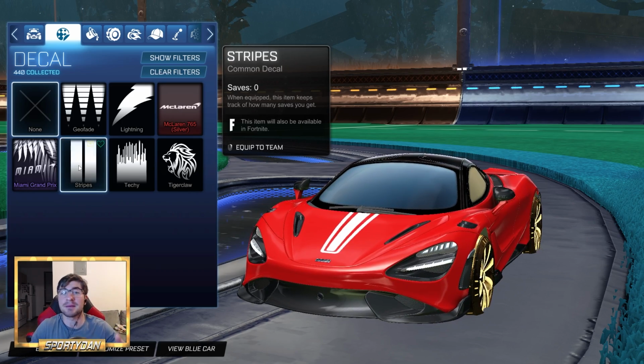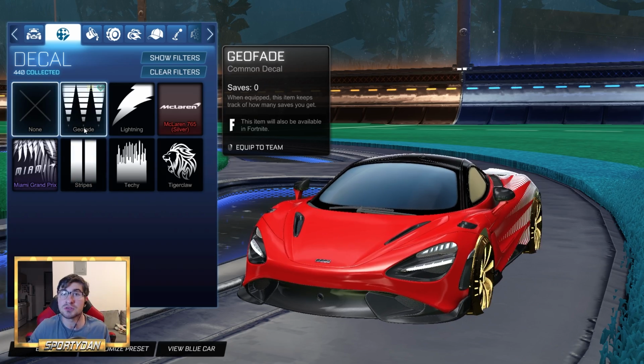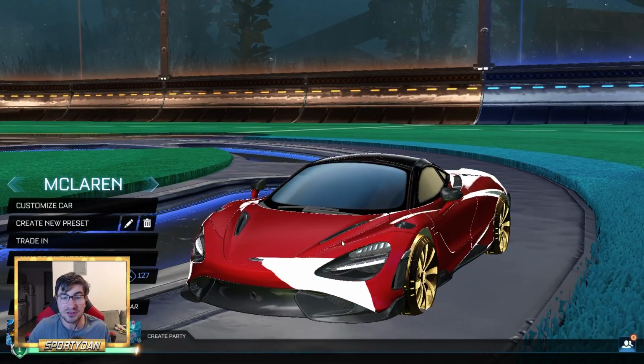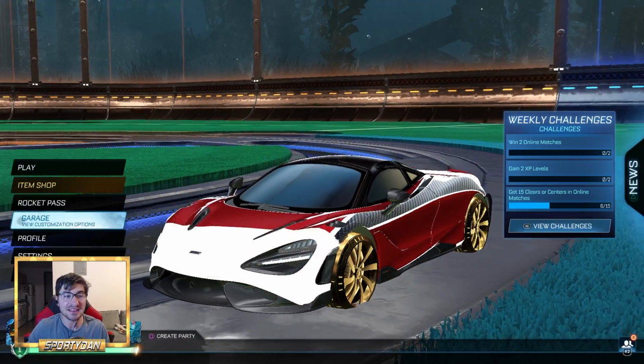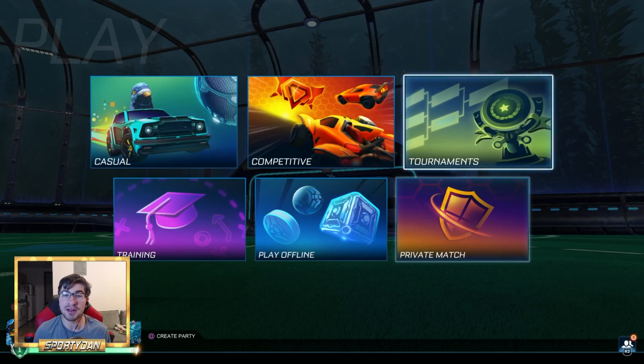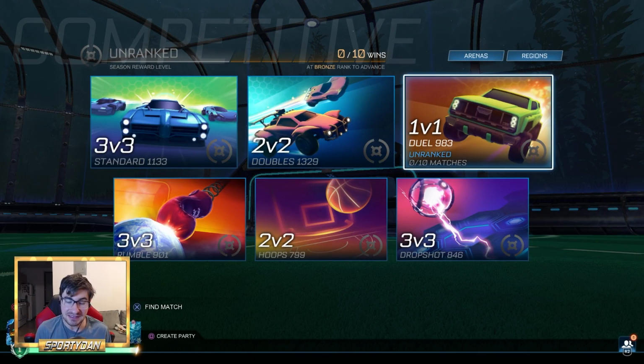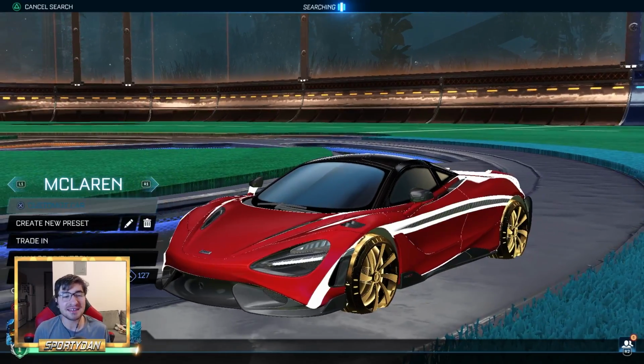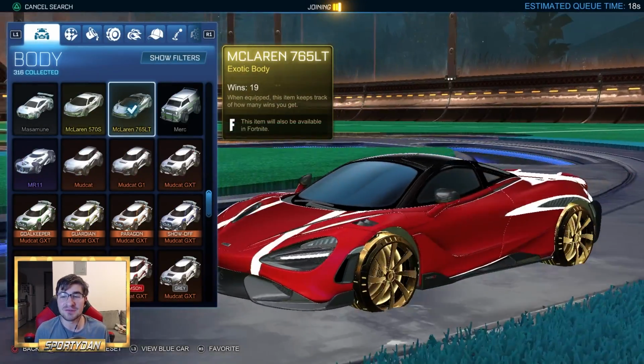We're going to play one game because I have done a review on this car entirely. Maybe we'll do two games, honestly. I'm feeling two games, so we'll do two games with this. The first one we'll do with this universal decal, the Luster Edge. I've been feeling it. I think it's going to be pretty fun. Now, I have not played a single game since the season has started, so this is going to be really interesting, but the McLaren 765 LT is fully customizable, and I cannot wait to see it in game.